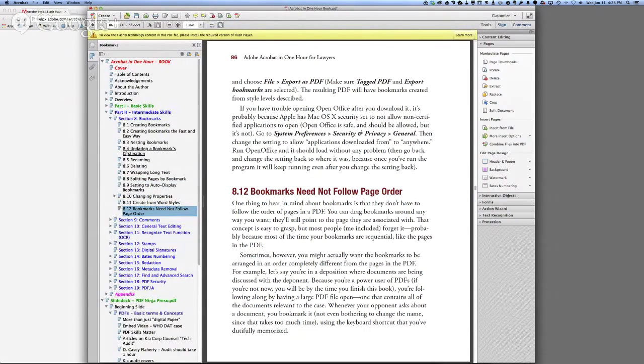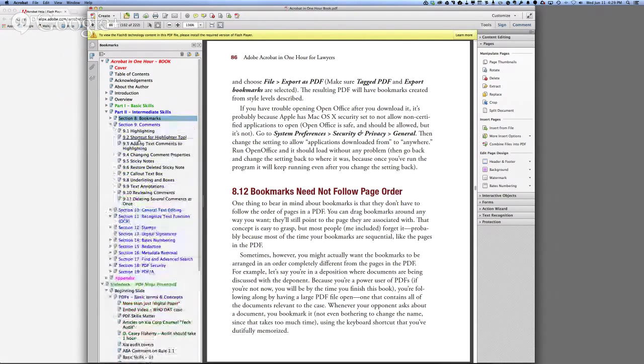This could be useful if you're in a deposition, and you have one big PDF that has all of the documents or many of the documents being covered in the deposition, and the lawyer is asking questions and introducing different documents, and you're just pulling up the document and making a bookmark, and then leaving them in the order in which he talked about them, but that's not necessarily the order in your PDF in which you have them in sequential order. So that's important to know. They don't have to follow the page order.